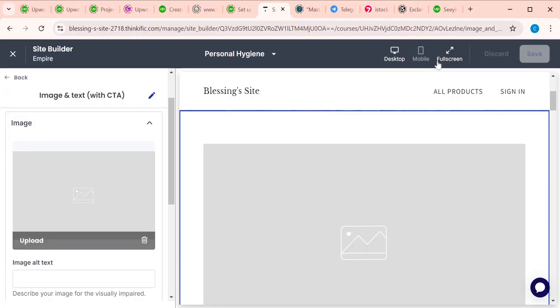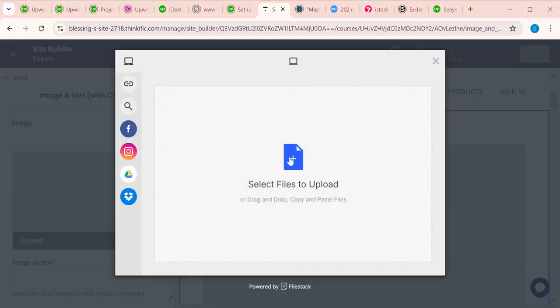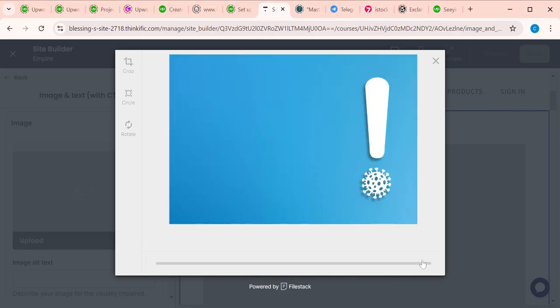So now you have to add images. It's not upload. So once you add that image, because I don't know, the image is not even added. So once you add the image, you just say upload. Is it upload or insert? So once you just do that, you just continue.